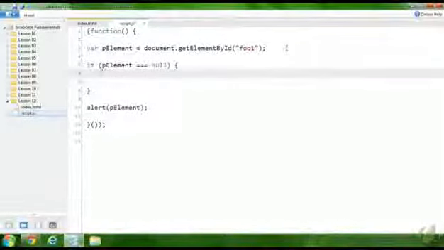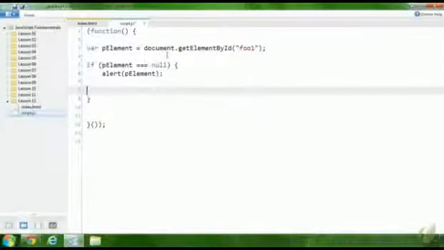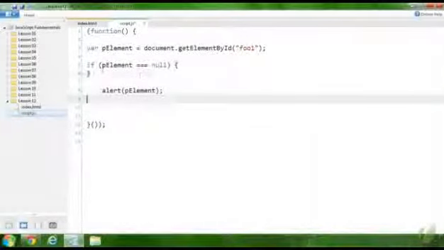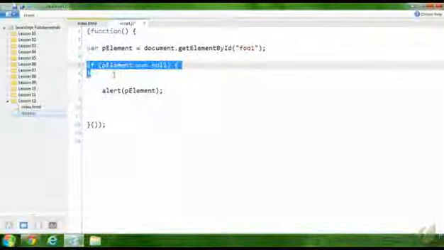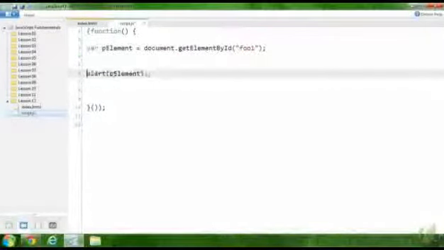Because if you try to use a property or method on a null object, you are going to get an error, which is going to cause the rest of your code to fail, because the browser stops executing JavaScript code whenever it encounters an error. But if you know without a shadow of a doubt that the page has an element with that particular ID, then feel free not to perform any type of check whatsoever. Just use the element object as you need to.